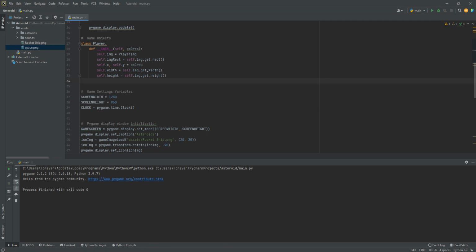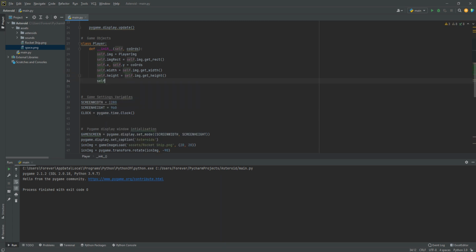So what we have now is we've created our player image, and we've created a rectangle surrounding that player image. Then these two attributes, basically, it's just getting the width of that image, and it's just getting the height of that image. It's just information we're going to use later on. What's happened now is that we've created a rectangle based at the center of the image. So what we need to do now is move that rectangle to the top left corner of it.